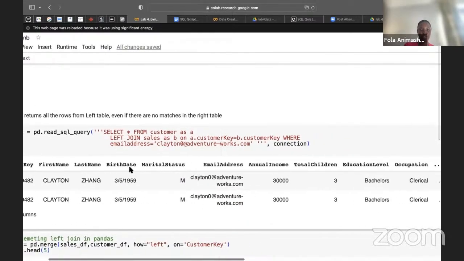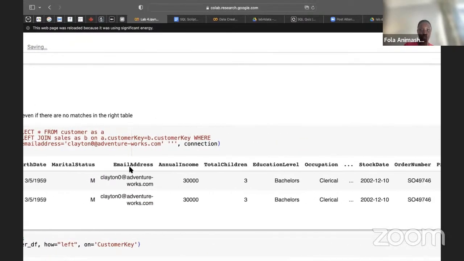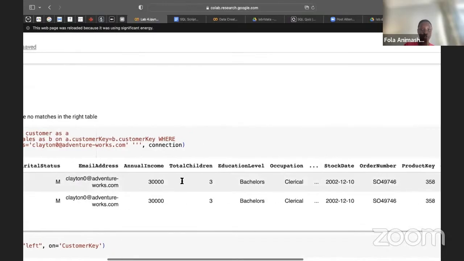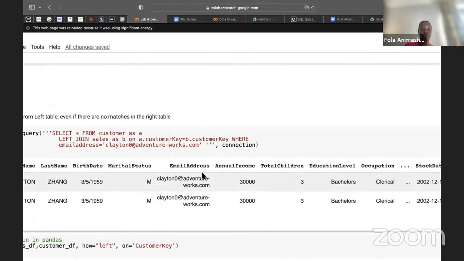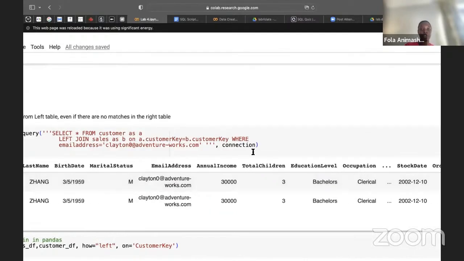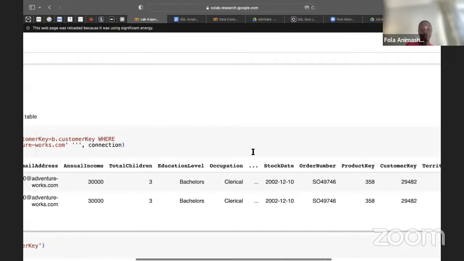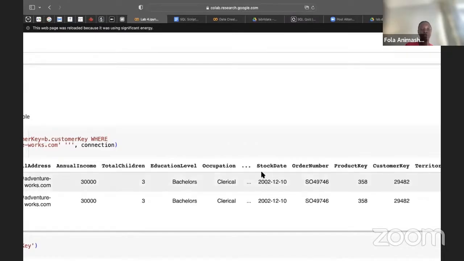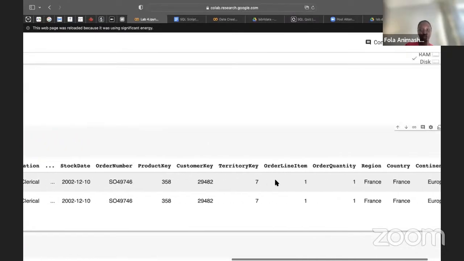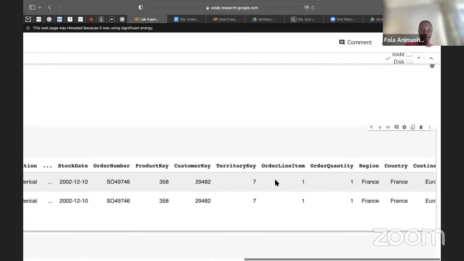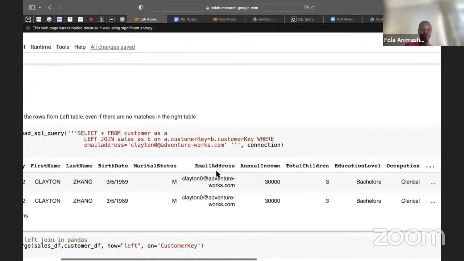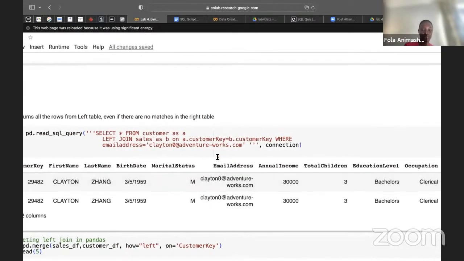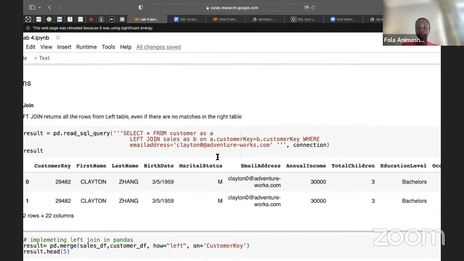So you can see the customer's details on this side, which actually shows you that. Because the customer table is the left table, it gives you all the columns of the customer table first, and then it gives you the columns of the sales table on the right, which is what we have here. So that is just a visual. If you can visualize it, it helps you understand what you're doing.